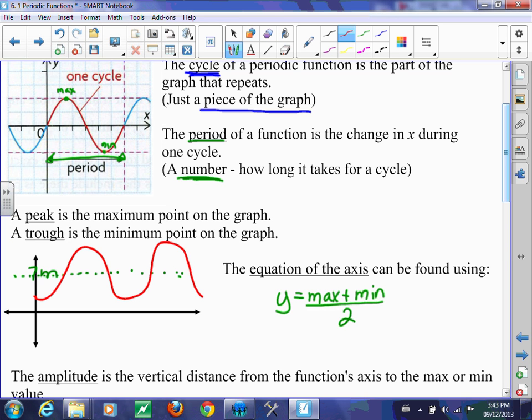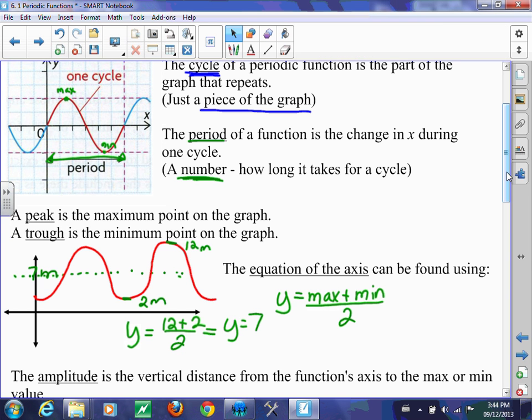And you should notice that the hills and the troughs are the same distance from the axis. So if you take your minimum, which is your lowest point, which in the case of the example is 2 meters, and we take our maximum, that was 12, and you add them together. So y in this case would be 12 plus 2 divided by 2, and that's going to give you y equals 7. And again, that was where the Ferris wheel started turning.